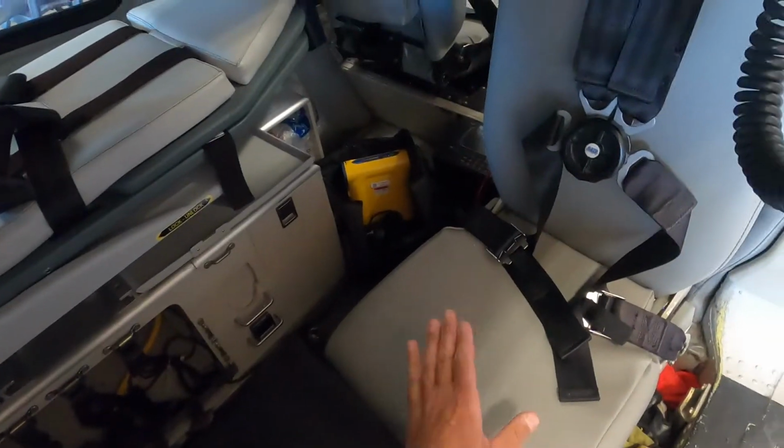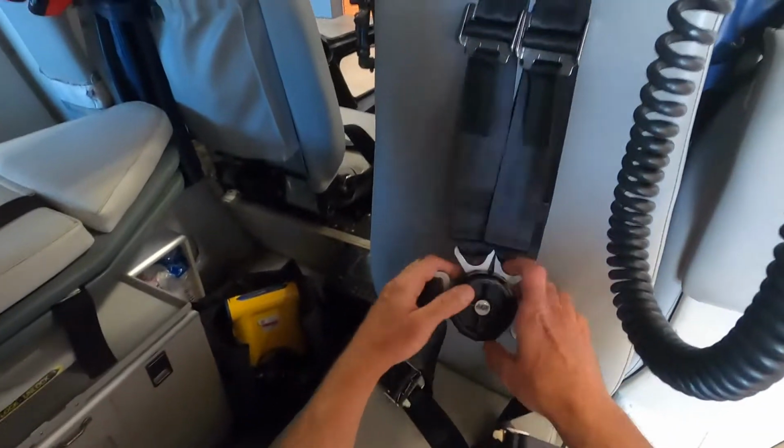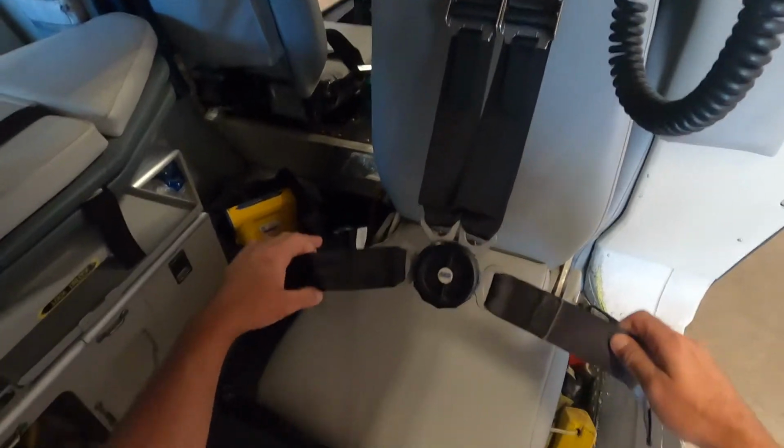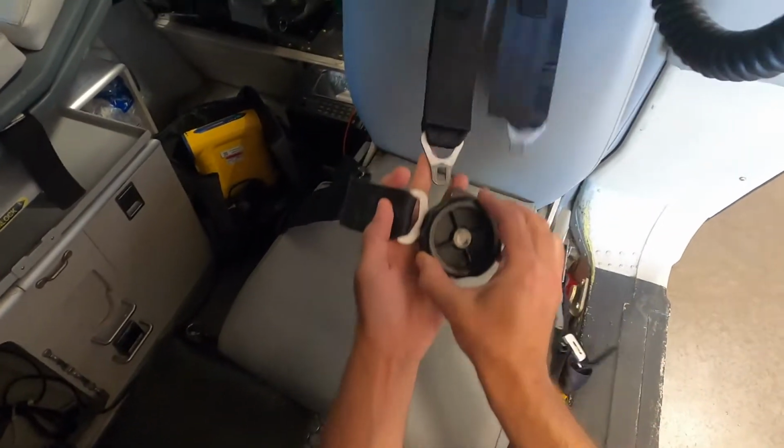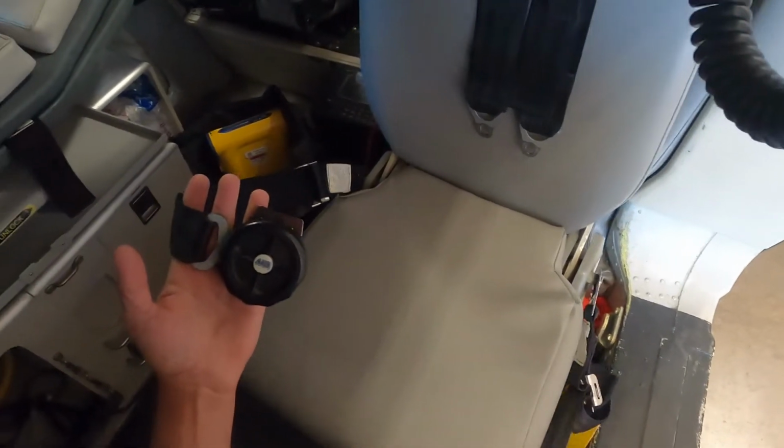2 different kinds of seat belts. This is the one that's facing the rear of the aircraft. You can see these buckles are all together. It's a 4-point harness. What we're going to do is we're going to spin it. You turn that and everything falls apart.